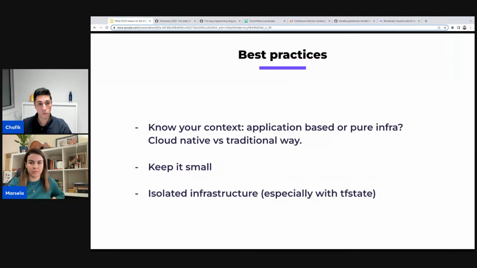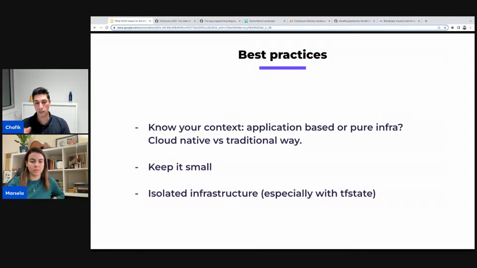The other part in the best practices: know your context. And this is important. Are you an application-based team or a pure infrastructure team? There is no good or bad way, it's just important to understand. Also, are you cloud native? Is the application cloud native?